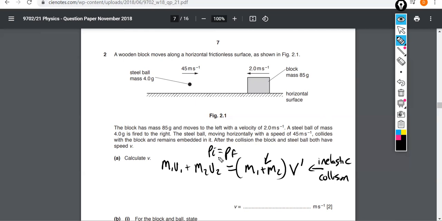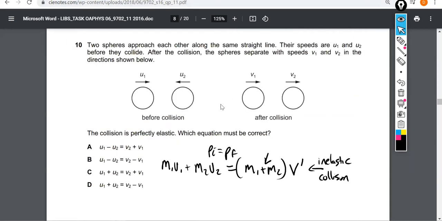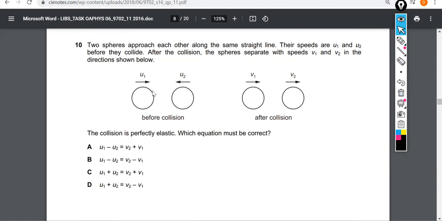All right, so just as a quick review, momentum conservation says that the initial momentum of all the particles before the collision is equal to the final momentum of all the particles after the collision. The sum of the individual momenta before equals the sum of the individual momenta after the collision. In a perfectly elastic collision, kinetic energy is also conserved, which means, as a consequence, the relative speed of approach equals the relative speed of separation. However fast the objects see each other before the collision, they will see each other after the collision. And we calculate relative speed by considering if things travel in the opposite direction, you add their speeds to calculate relative speed. And when objects travel in the same direction, we subtract their speeds to calculate relative speed.